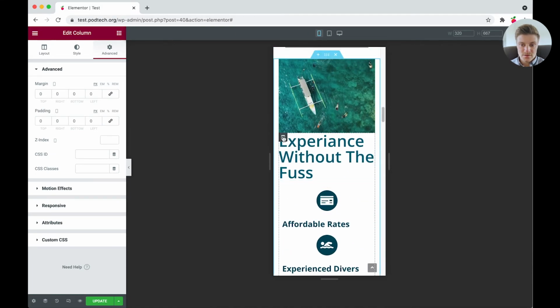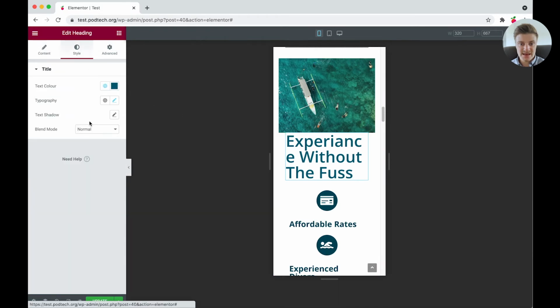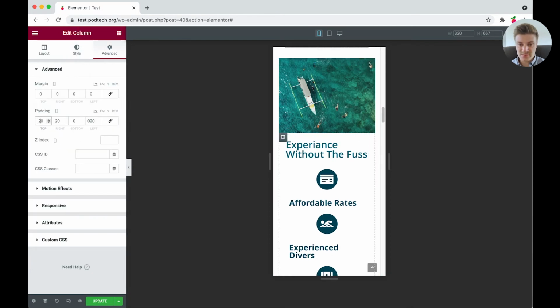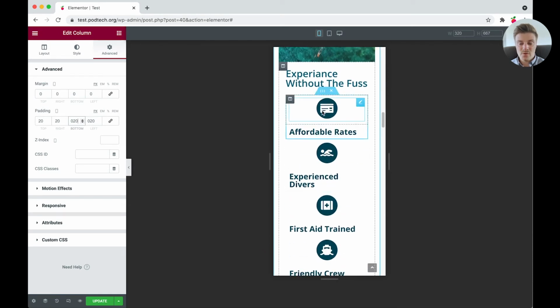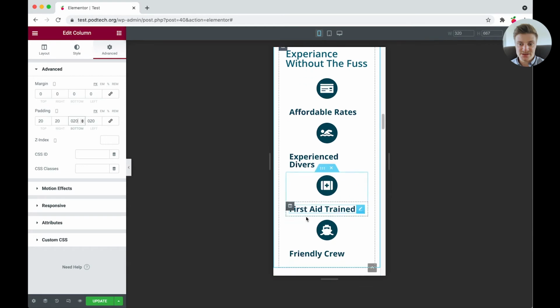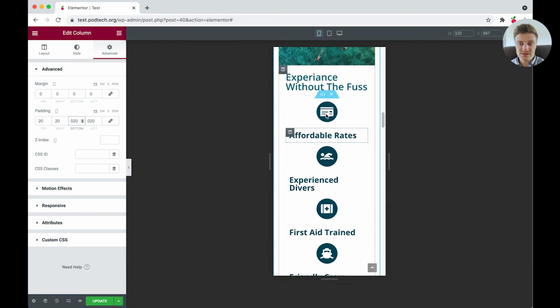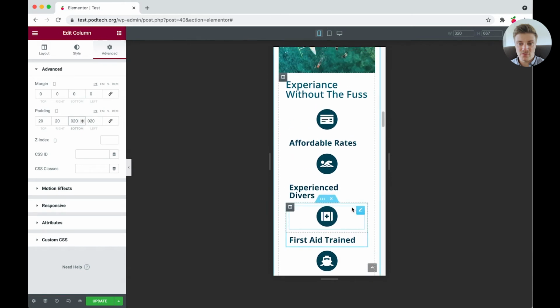Like that. We're going to now select this column and put 20 on the right and 20 on the left. And select the text, decrease the size. Back to column, and let's put 20 padding at the top, 20 padding at the bottom. So that's better laid out. Now, what we want is all these inner sections to be in one line, like we've done up here. These are quite important parts of our business, so we're going to try and keep them all. We may remove one of them.